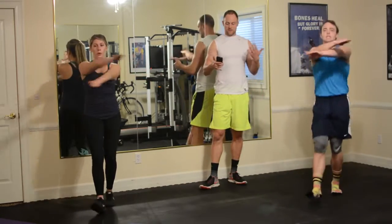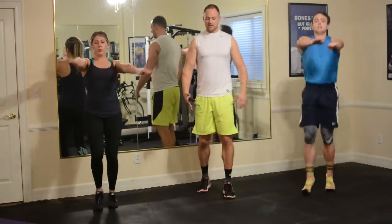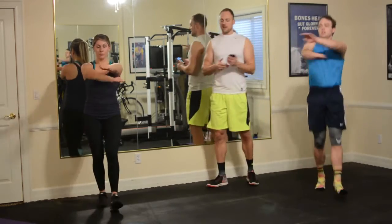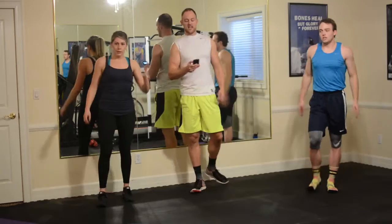So it's good whenever you do cardio, if you can get the blood flow, not just to the legs. I mean the legs are the driving force for a lot of these cardio moves, but if we can get it moving throughout the body, that's going to help mobilize fat in different areas of your body. 2, 1, and rest, 15 seconds.